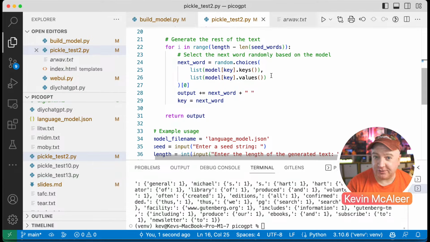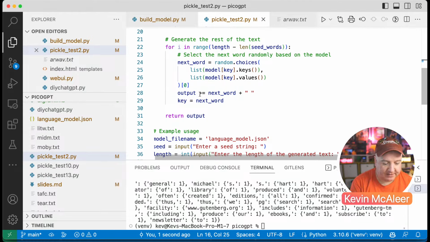So this is one of the crudenesses of our model. We could use something far more sophisticated there, where it looks for the highest probability word rather than just choosing it randomly. But the randomness does mean that we get an interesting response each time. We don't get the same response every single time if we enter the same piece of text.